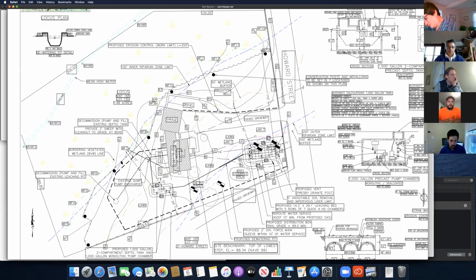So our plan is to come out of the back of the house, provide a new septic tank and pump chamber, and pump it up to an elevated leaching bed in the front. The front left corner, or the southeast, you could call it, is the only place out of the 200-foot stream jurisdiction. So the tanks had to be placed inside due to gravity and the existing topography of the site. But we were able to keep the leaching area totally outside the 100-foot buffer, or the 200-foot to the riverfront, and also the 100-foot wetland buffer.